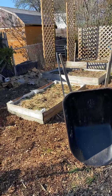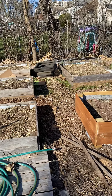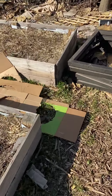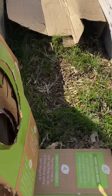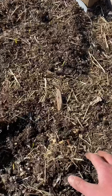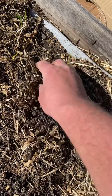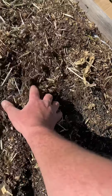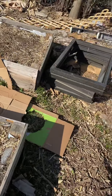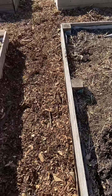Here are the garden boxes — I've got to rearrange some over here. I'm going to turn this one the other way and do another one in the middle. My issue with the onion grass is so bad — it's even coming up through the boxes. That's like a good 16 inches of dirt plus probably a foot underneath in the actual ground. So if you have any tips on getting rid of this naturally, besides digging it up and covering it with cardboard and mulch, I'm willing to take them.